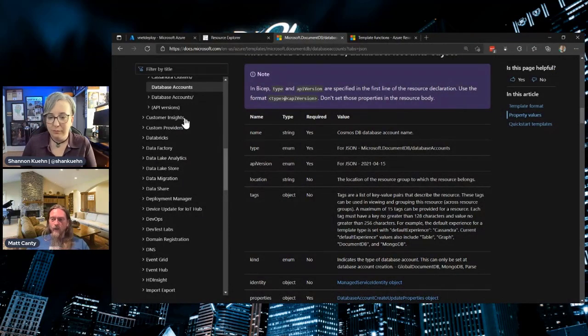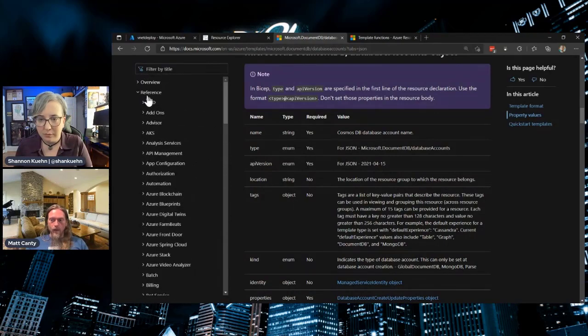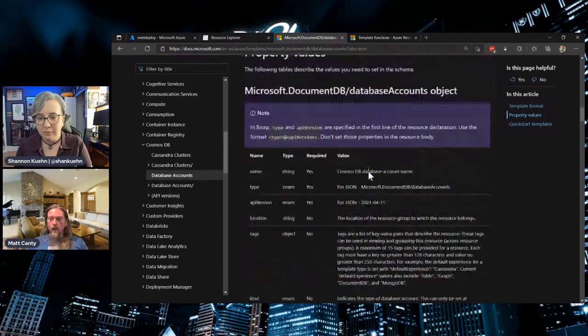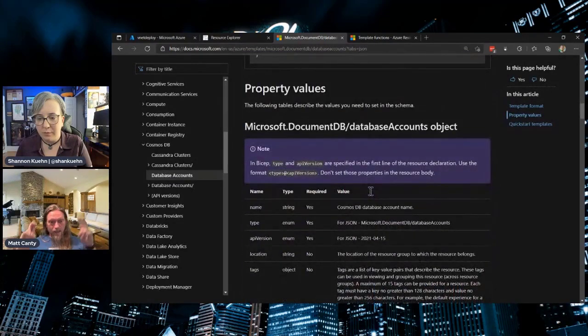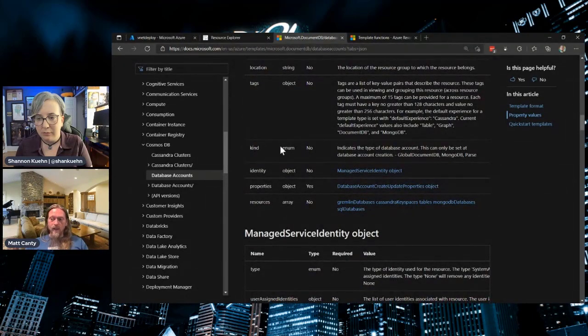Yeah, and so one of the things I wanted to point out about the reference that Shannon had previously showed here, the ARM reference, is you're going to run into things like if you're trying to provision something that you've never provisioned before, say a Cosmos DB account, right? And you're going to run into some properties that are required, things like what kind is the database supposed to be, and so you'll find, like if it's an enum, there's certain values that are going to be accepted here, and then this will give you the list of values that you can use, right? If you don't know what string to put into, say, that property or whatever.